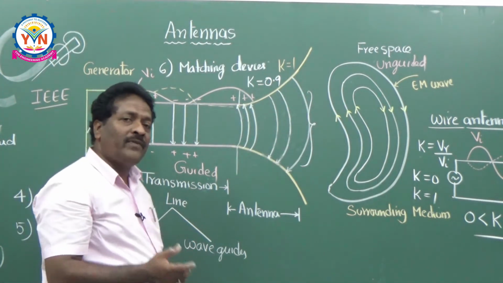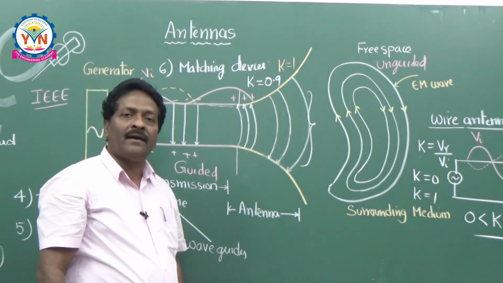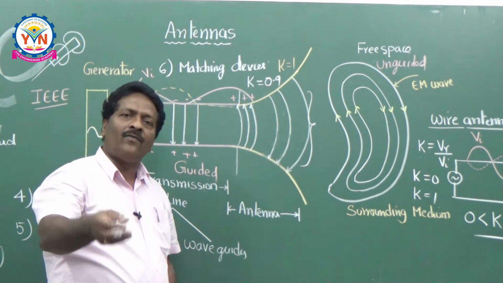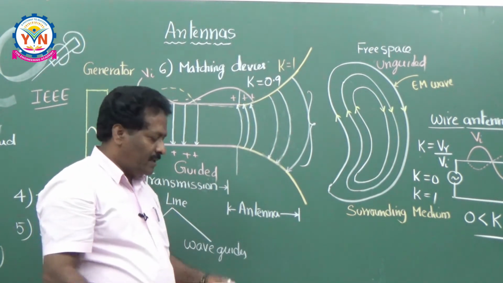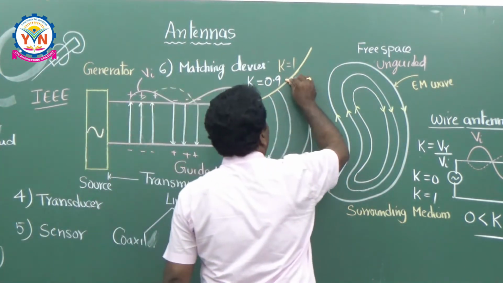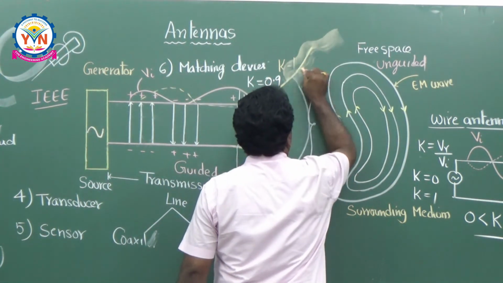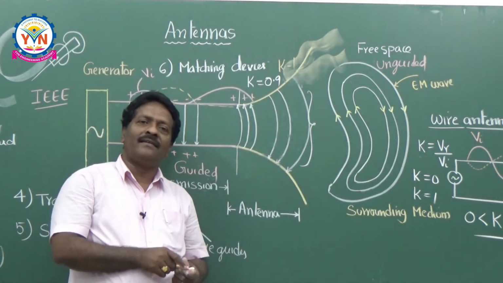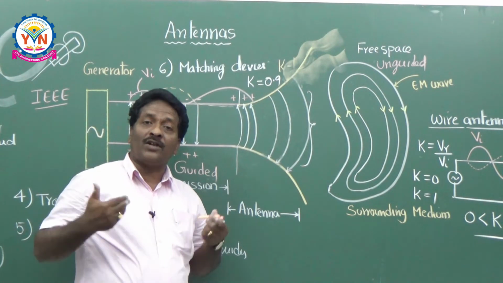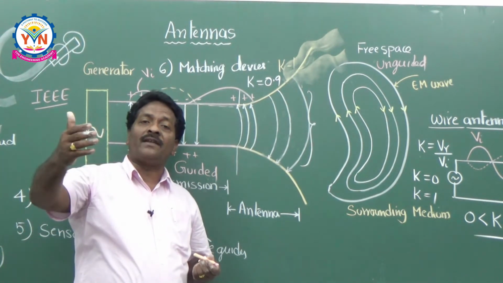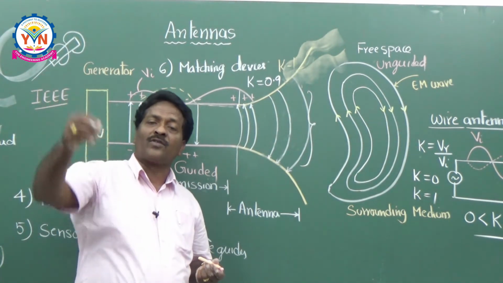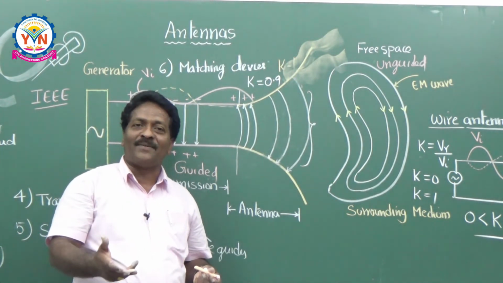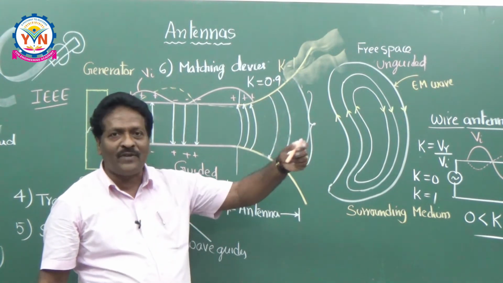But what is happening to this 10%? They got the idea. Something is happening. 10% is actually leaving this. And what is happening to this 10% energy? That 10% energy is actually radiating to the free space. Then the people got the idea. There is a mechanism which was unknown to us, that there is a transmission of energy from wires to the surroundings also. Yes, without any physical connection, happily we can send the information to free space.